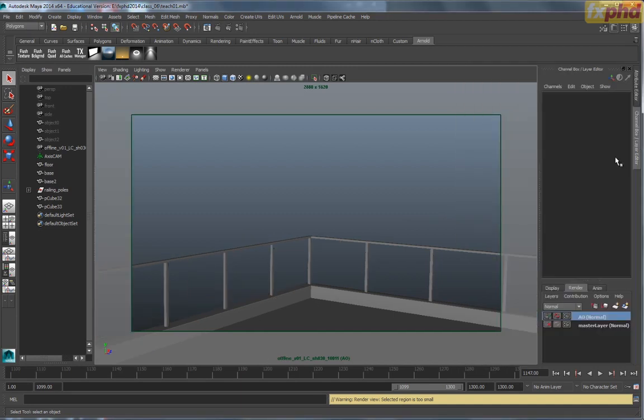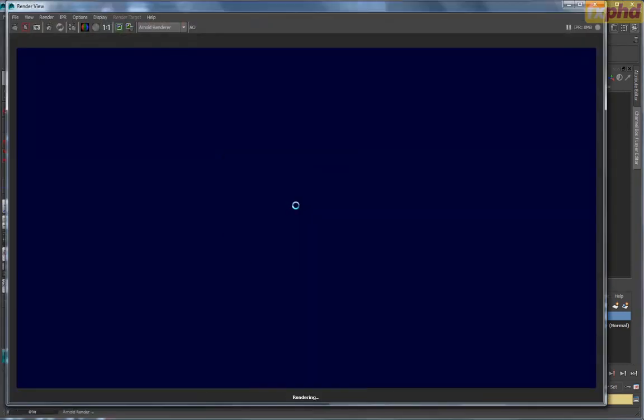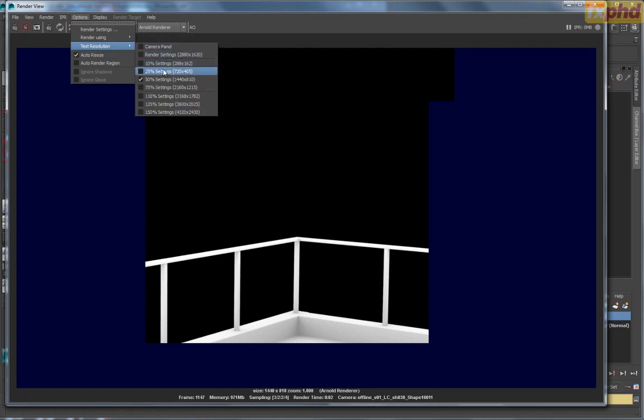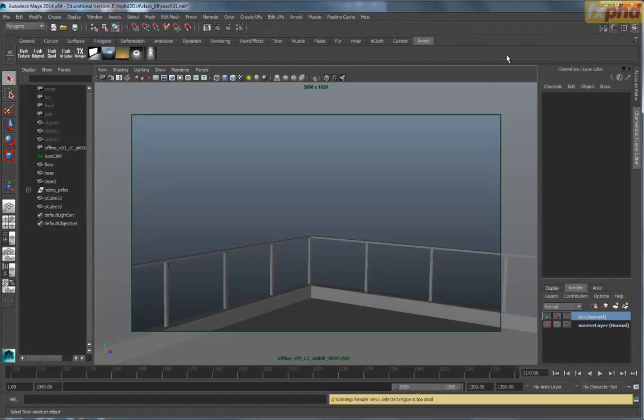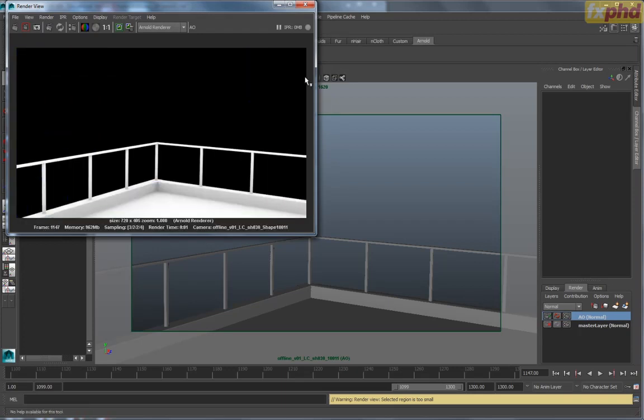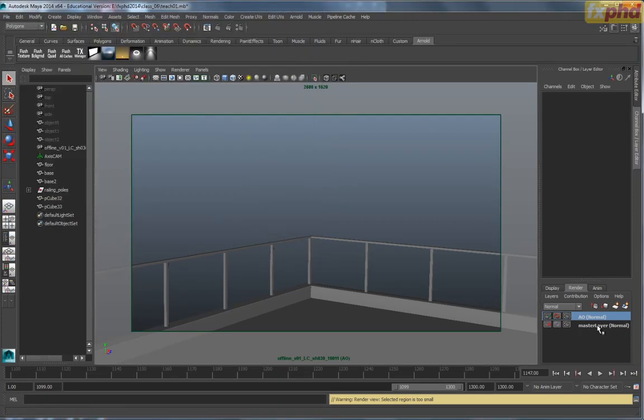So let's go to the render layers. In the previous class we did some ambient occlusion renders. For doing some lighting tests, we probably want to reduce the test resolution even further to have it going really fast. So let's go to options, test resolution, change it to 25%. And now the ambient occlusion goes really fast. And of course, now we want to go back to our master layer and do the lighting there.